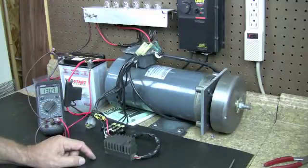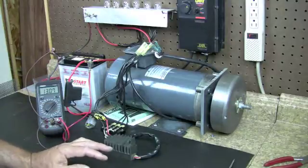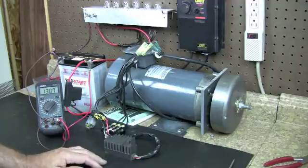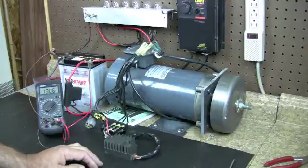Hondas, Ducatis, Triumphs — they just seem to burn that connector up. If you have a burnt connector, it's no big deal. Just cut it out of there and butt splice the two together. Hopefully solder it, do it right — solder it, heat shrink — and fire up your bike and see if it fixes it. It just happens; those connections create resistance. So get rid of the connection, hardwire it in and see if that fixes it.